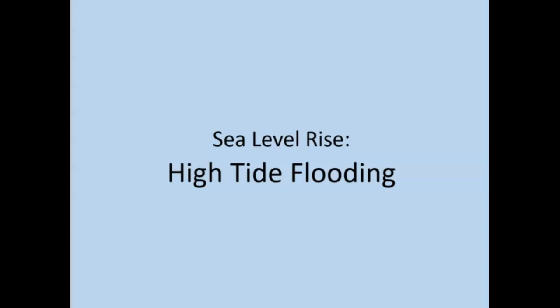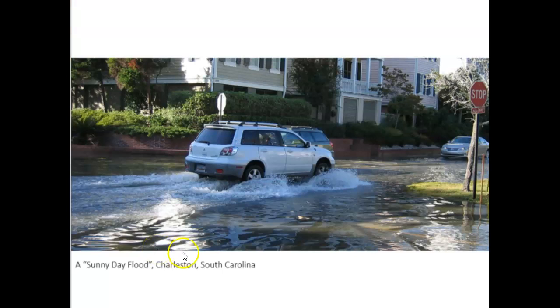And there's a phenomenon when tides get so high that they spill over into the built community. So that's our streets, our houses, our shopping areas, our schools and churches and so forth. When they spill into the built community, we call that high tide flooding. And as it turns out, we're already seeing lots of high tide flooding throughout the southeastern United States. This is a picture from Charleston, South Carolina, sometime recently. You'll notice there are floodwaters on the streets and the sun is out. So this is what's often called a sunny day flood.